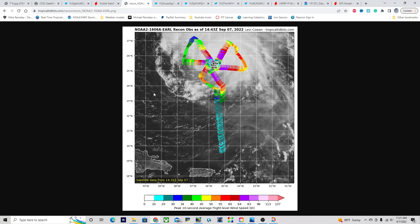Looking at the recon plane data from earlier today, pressures have fallen significantly since yesterday. Yesterday afternoon we were dealing with pressures in the 990s; today we're dealing with pressures down in the high 970s. This indicates a much more intense circulation, one that is able to hold its own. We also notice multiple hurricane force wind barbs on every side of the circulation, indicating a pretty robust eyewall structure.